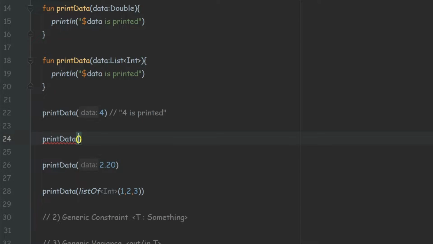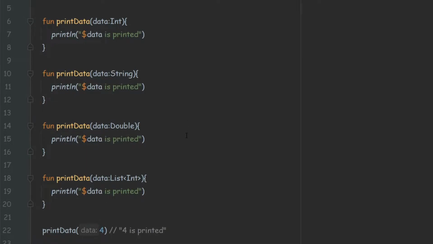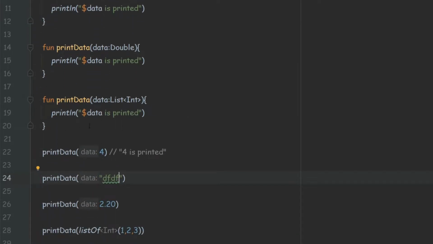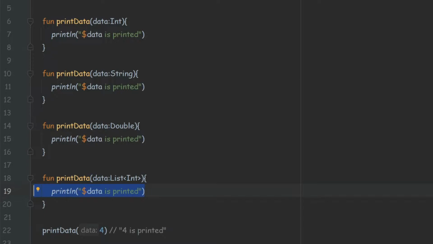But this is not an efficient way to work, because the less code we have, the more efficient our code is, right? Less code means fewer bugs, fewer potential typos, less maintenance to do. Because this method is pretty simple, it only has one line of code, but if this method had 100 lines of code, it means that all of these ones had 100 lines of code as well. So if we wanted to change something, we had to come here and change it in every one of them, and it's a lot of work. So this is not efficient coding. It's not an efficient way to work.